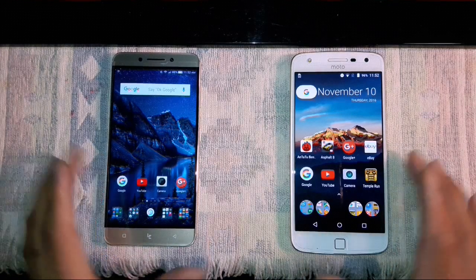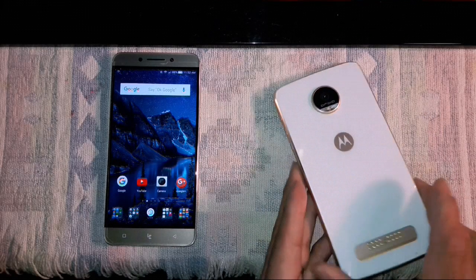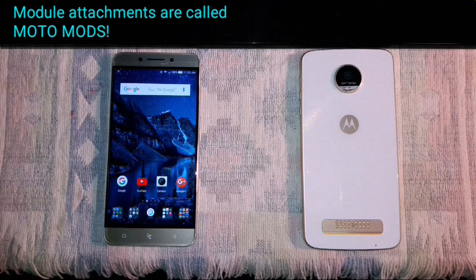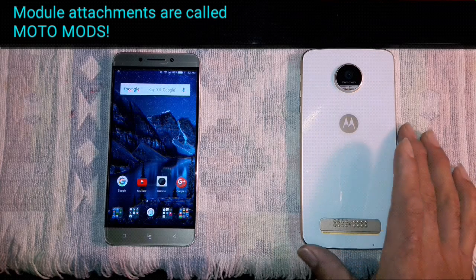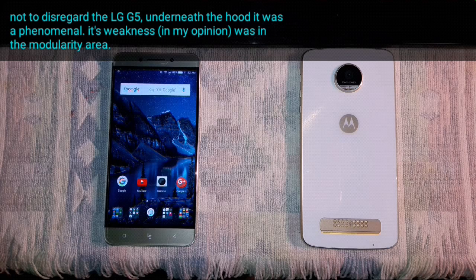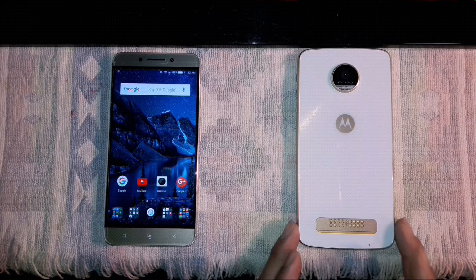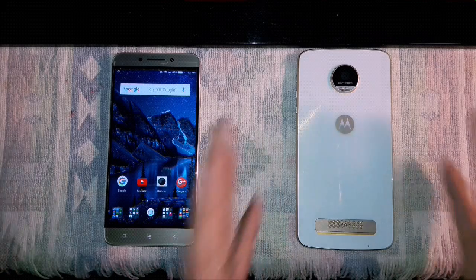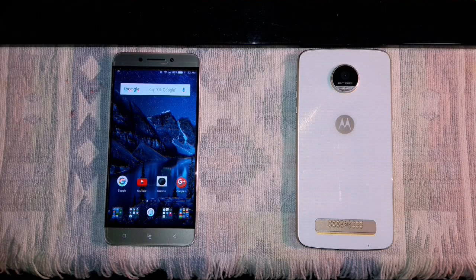Let's go over the body a little bit. You do have an all-metal frame on the LeEco, which has a beautiful gold trim. The Moto Z Play is a modularity device, meaning you can attach other pieces onto the back with these gold pins — back plates, a projector, a camera, and a speaker. Third-party companies will be creating a lot more for this device, which I hope continues. Lenovo did it right compared to LG. I hope if LG continues with modularity devices, they improve in the second round. The LG G5 was decent, but the Moto lineup is just beautiful. It has an all-glass back, but you can buy a case or use back plates and modules to cover that area.